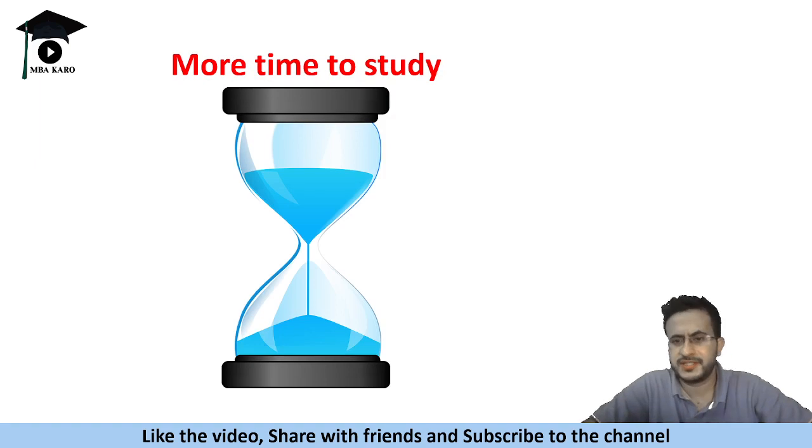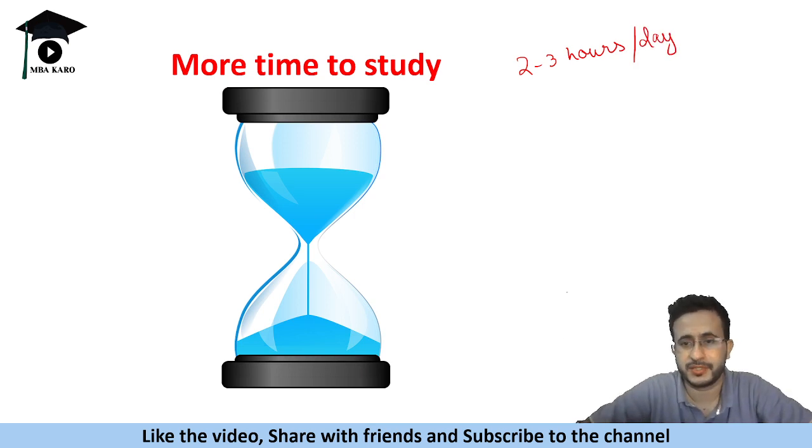Now, what are the advantages? First is time. Time is precious. You get more time to study with less time per day. If you start late, like in July, you'll have to devote a lot of time every day. Here, you can devote just two to three hours a day. If you're a smart person, maybe two hours per day. If you're slow, maybe four hours per day. But ideally, you should spend two to three hours every day.